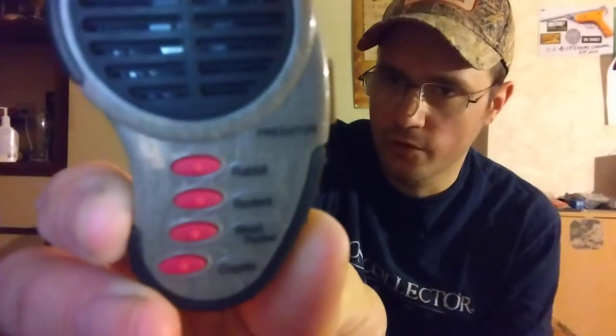When I turned it on, I was like, how loud is this thing gonna be? You can't adjust the volume up and down, which could be a drawback, but it really wasn't that bad. Reading some reviews, it said this thing had a 200-plus yard volume range — I find that hard to believe, but it's still pretty cool to pack around. All you do is flip this little switch up and it has rabbit, rodent, woodpecker, and coyote calls on it. You can find this on Amazon or eBay for like 12 bucks.